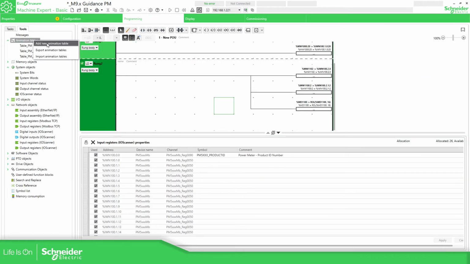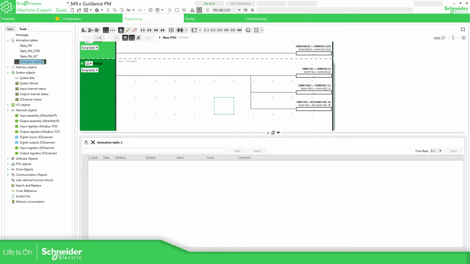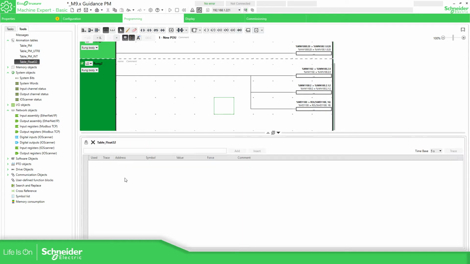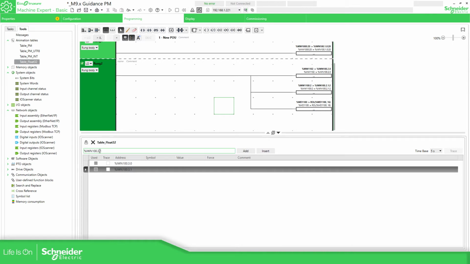Programming, let's create a new one for the table, underscore float, it is float 32. And here, IW 103, %IW 100.3.0.1.